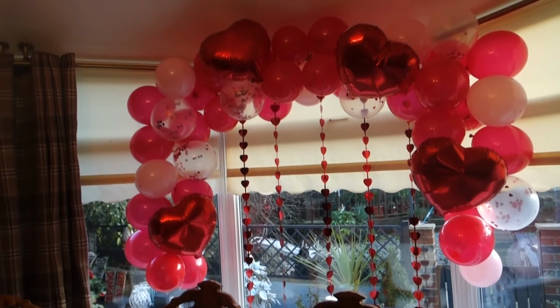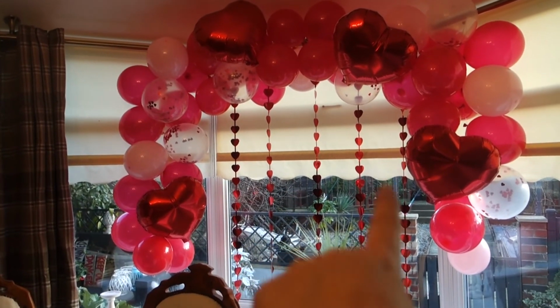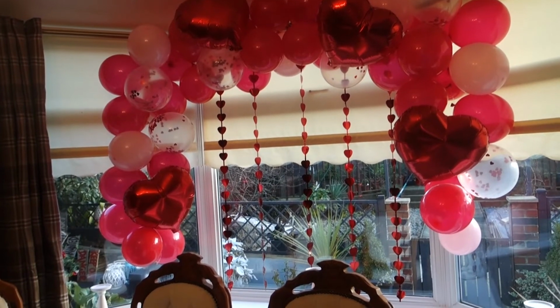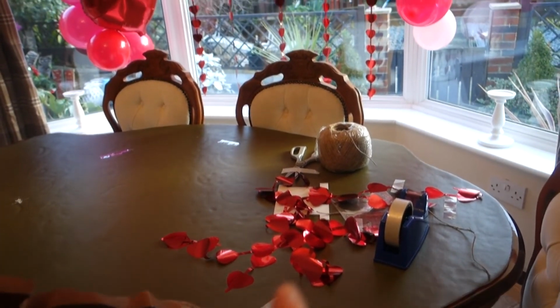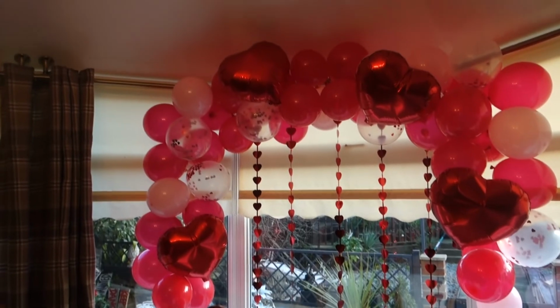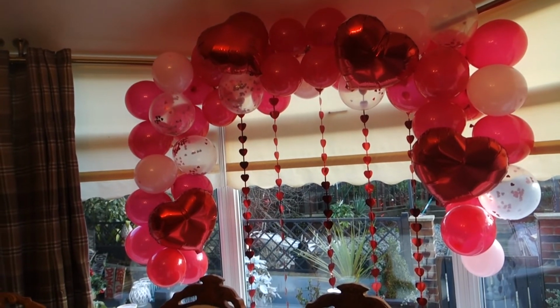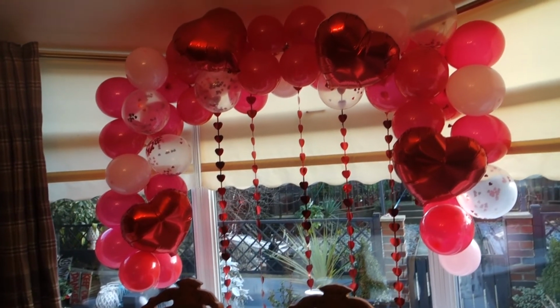Right guys, this is the arch finished. I just put the 5 strands of the hearts on because I just thought that was enough. I think 8 would have been just too much. I've got the other 3 here. I might use them somewhere else in the decor. Yeah, it's really, really lovely. You know, for $4.99, I think you can't go wrong. It's a big statement for a little cost.